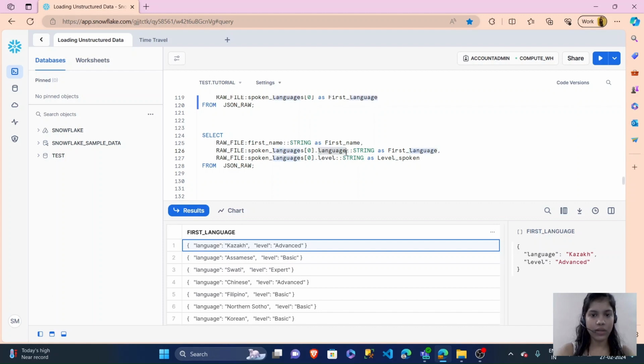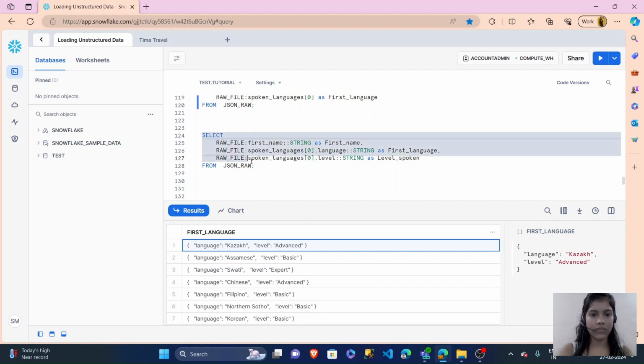We use a dot and then convert it into string type using double colons, then alias it as first language. Similarly, column name, the first attribute, and this array's first element 0, then again use a dot to get into level, and then change the data type into string.